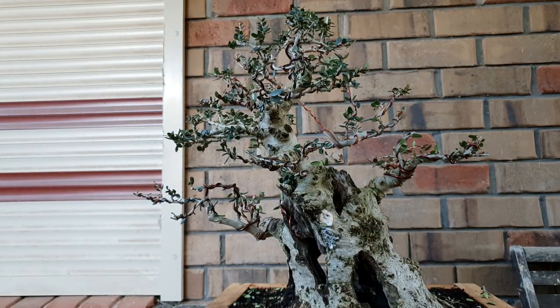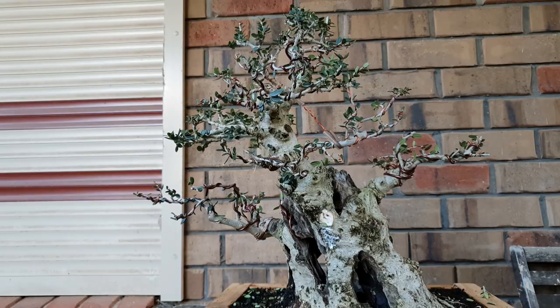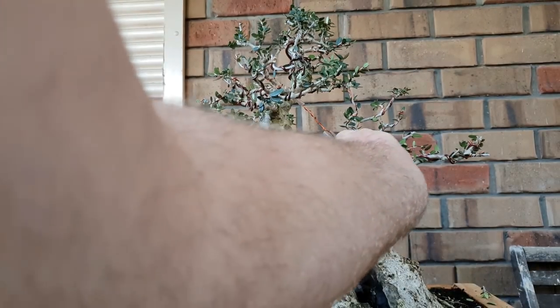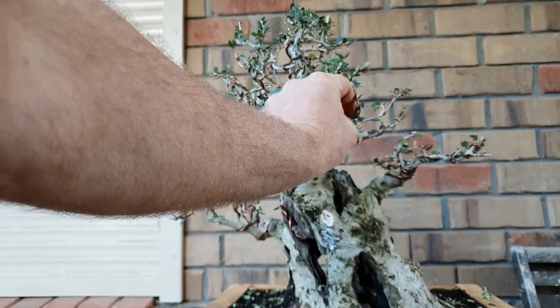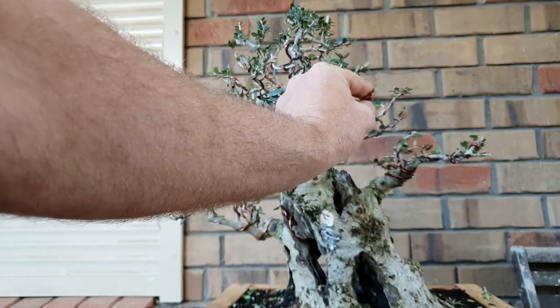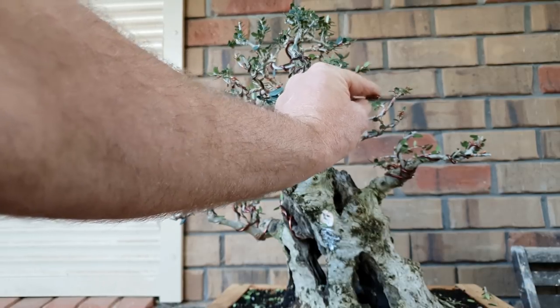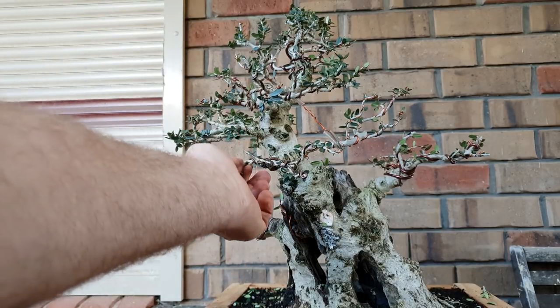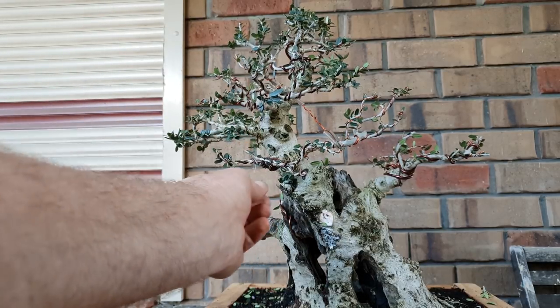Just doing the final touches of the tree. Anything that looks a bit weird, or is crossing, I'm just doing a bit of work on, just trying to keep a general flow of the tree.